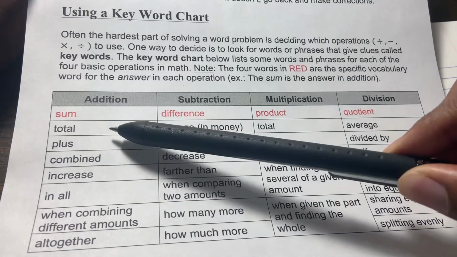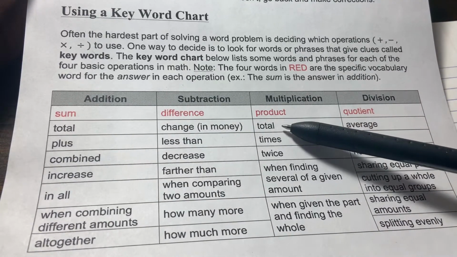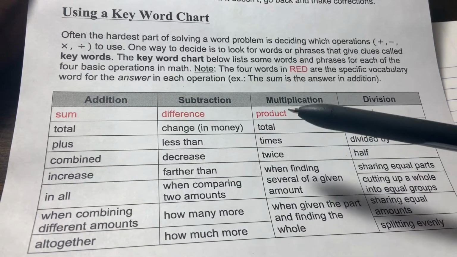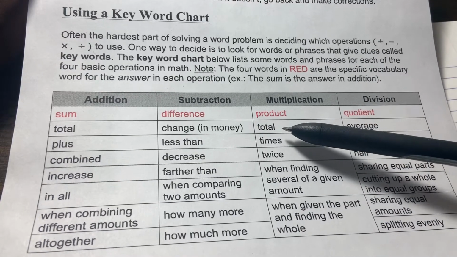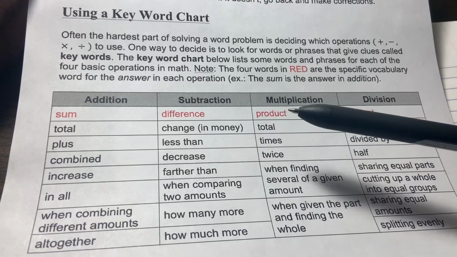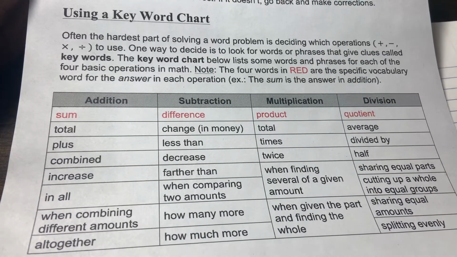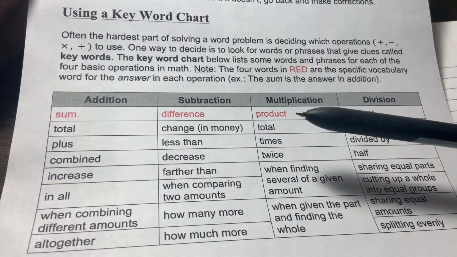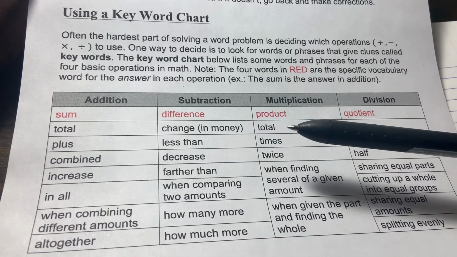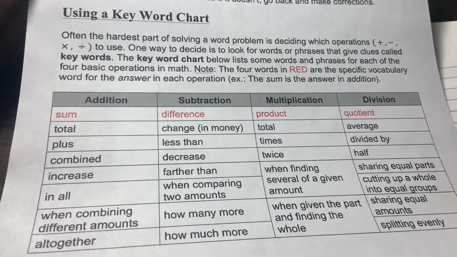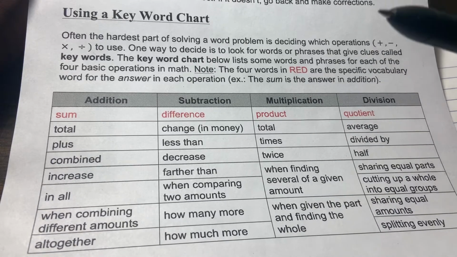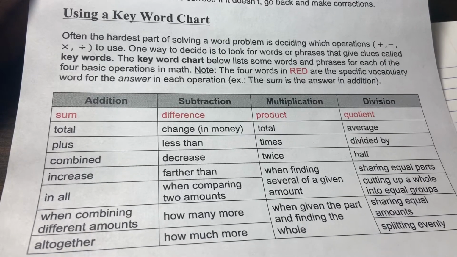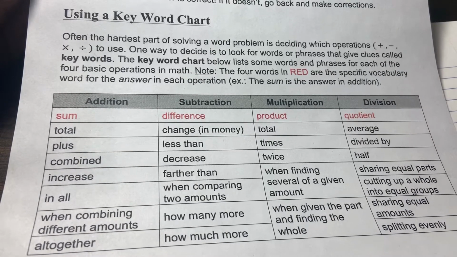So you're probably thinking, well, Mr. Barbier, if I'm doing a word problem and I see the word total, how do I know which one to do? You have to look at more than just the keyword total, right? Which we're going to talk about more today. You have to realize that solving a word problem isn't just looking for keywords. It's understanding the problem as a whole and reading the problem for understanding and looking for context clues to give you a clear understanding of what the question is asking you to find, okay?